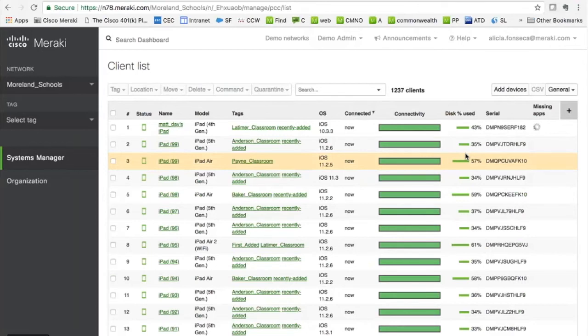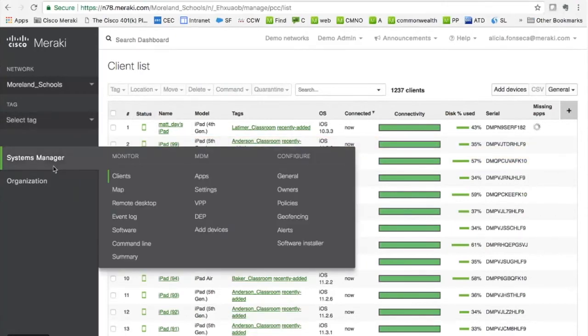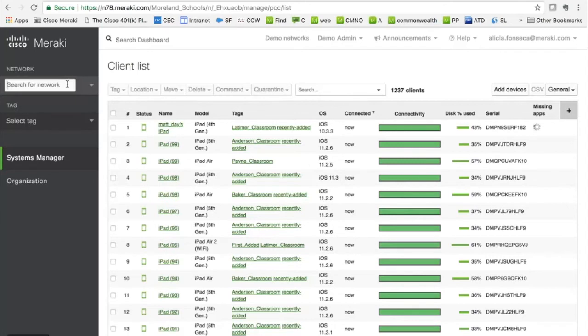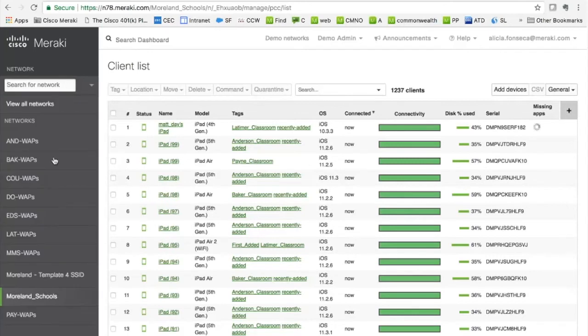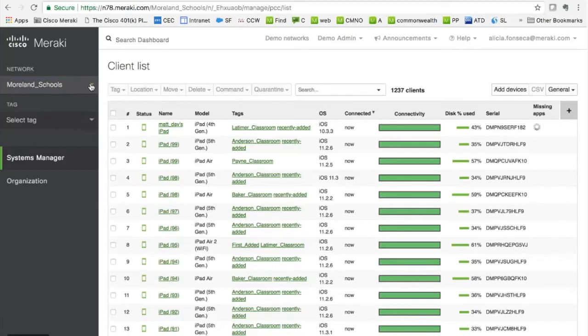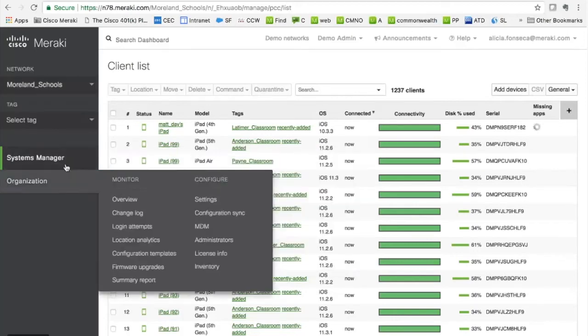First, I want to start off with, this is that single pane of glass dashboard that we were discussing at the introduction and that Denis talked a little bit about. One thing I want to draw your attention to is if you look at the left-hand side, you can see we are currently in Moreland School District Systems Manager settings page. But if you go up here, you'll see that Denis does in fact have wireless, right? So all of that can be accessed through this one dashboard.